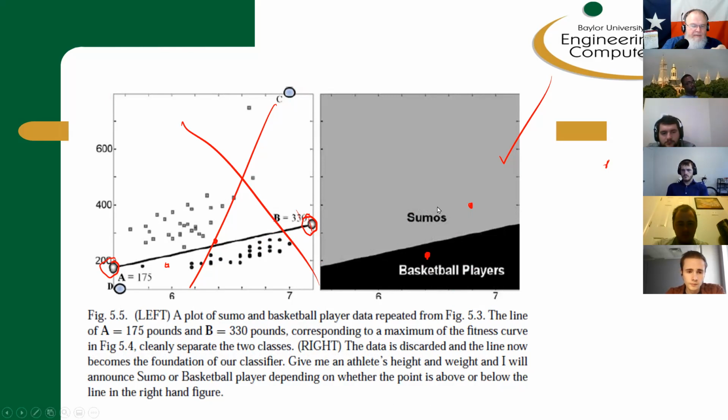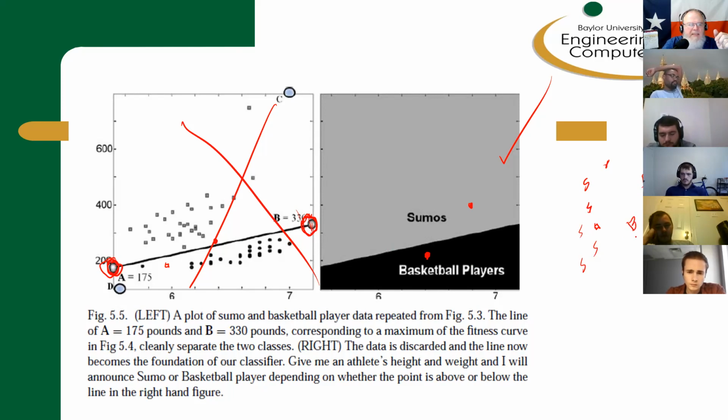I did an exhaustive search here, but you could also do more eloquent searches. Now notice there were a lot of assumptions in my classifier. Remember the no free lunch theorem. I assumed that I could choose a value here, a value here, and look at all of the classifications. But this would not have worked if I had all my sumo wrestlers on the right and all my basketball players on the left, right?